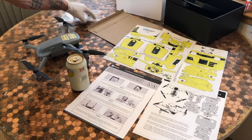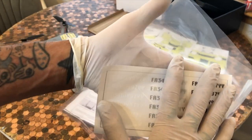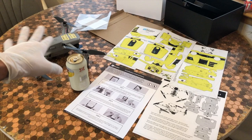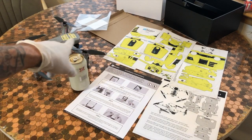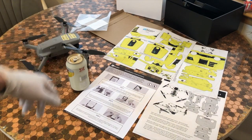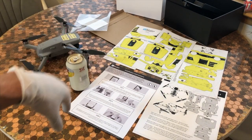I also paid extra for the, I'm gonna blur this out. There's like these FAA number stickers, and they come in white and silver and black. Depending on the kit you order, you'll pick the stickers that are the most illuminative on your sticker decal kit. So it'll probably be the black on these guys, but it goes on the side kind of like a USS John Paul Jones or whatever, USS 54, whatever, right there on the side. So I'm gonna get these peeled off, and then we'll install all this.